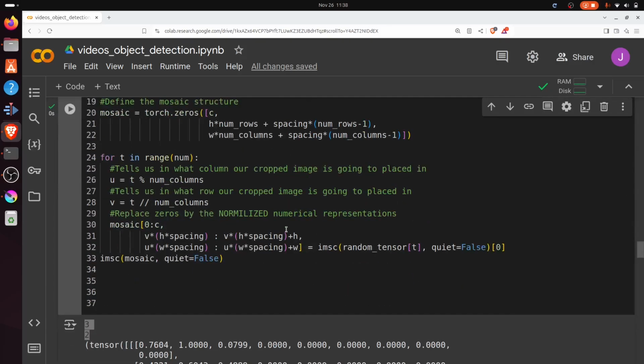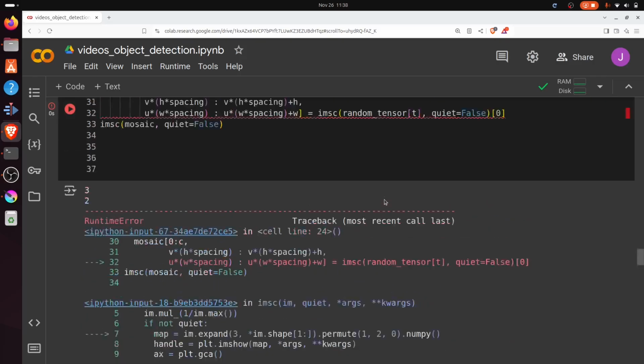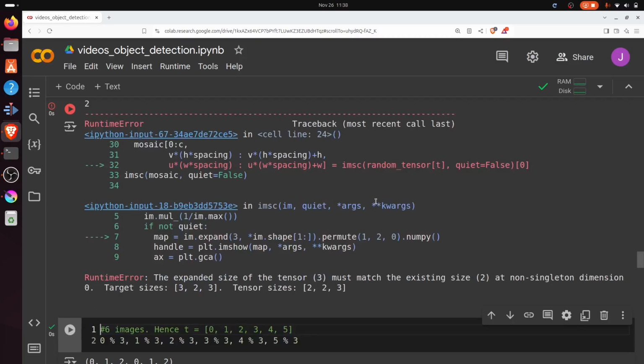By the way, just for curiosity, remember what happens if instead of a 3 I put a 2? What's going to happen here? Oops, you see, it's going to yield an error. Why? Because it's saying the target needs to be 3, but you gave me a 2.